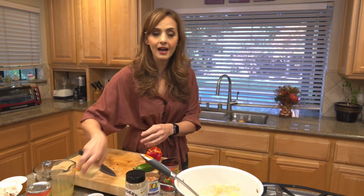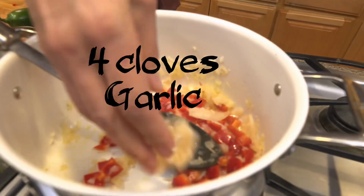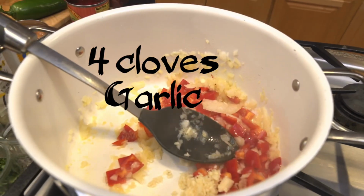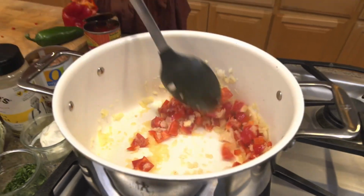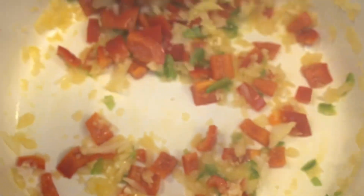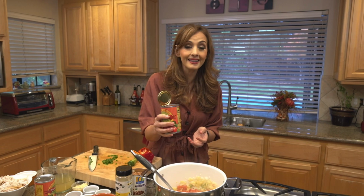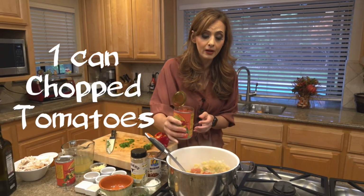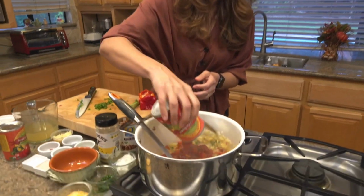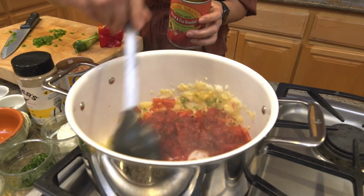And I'm going to add about 4 cloves of garlic, finely minced. Here we go. Add more garlic if you wish. Okay, so we're gonna add some of the jalapeno there. If you have fresh tomatoes, that's great, but it's winter. The tomatoes aren't that great. I like to get the fire roasted ones. So if you get the fire roasted chopped tomatoes, that would be great. I'm pouring 1 can in here. Now, if you really like tomatoes, you could add more.